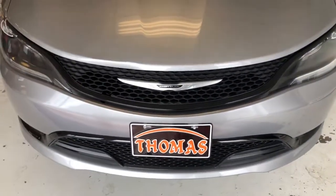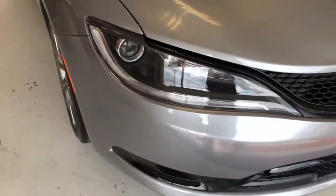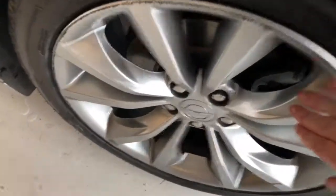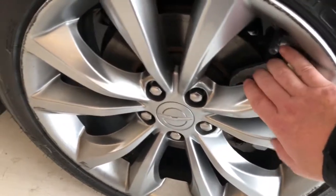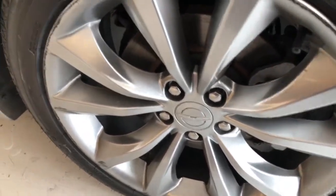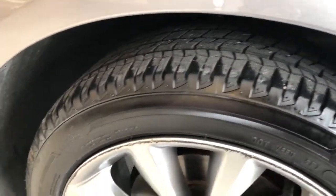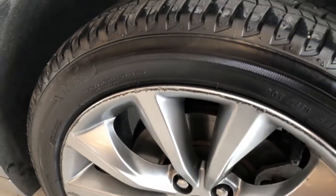The S model does give you the blacked out grille there in the center section, as well as the lower valiants. Gives it more of a sporty look. You also have kind of a tinted graphite gray wheel here, multi-spoke alloy wheel. We also got nice thick tires on here, probably about 9/32, plenty of tread, 3/4 or more. You also have a nice resurfaced rotor and thick brake pad.